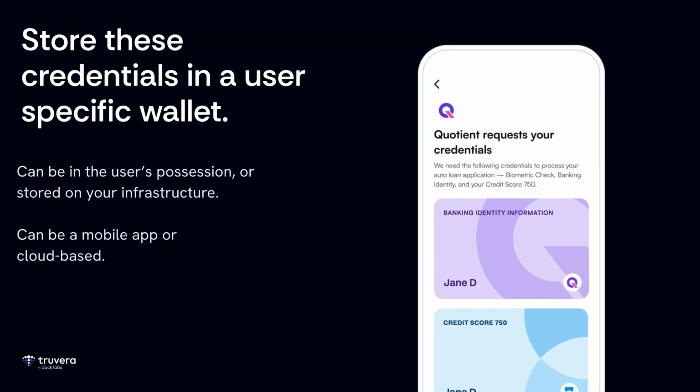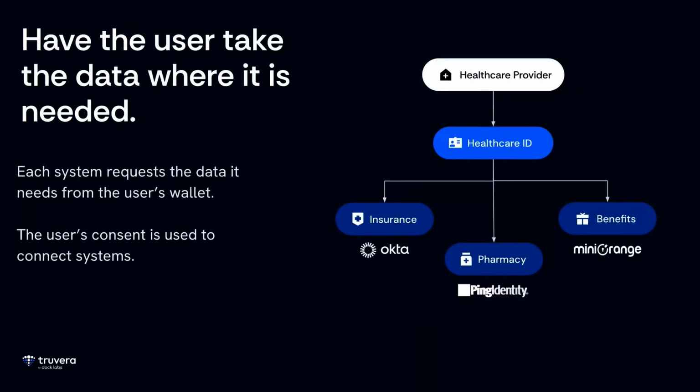But you're thinking of all these credentials in that wallet. So it's a change in mindset as you think about the data type. And then think about John, the user in this example, taking it where the data is needed. And that can be, on the right, John taking that reusable data between different IDPs. They could say, oh, Okta, here's my data. Oh, Ping Identity, here's my data. Oh, I got my data out of my Epic healthcare database, and now I'm taking it to the IDP where it needs to be used.